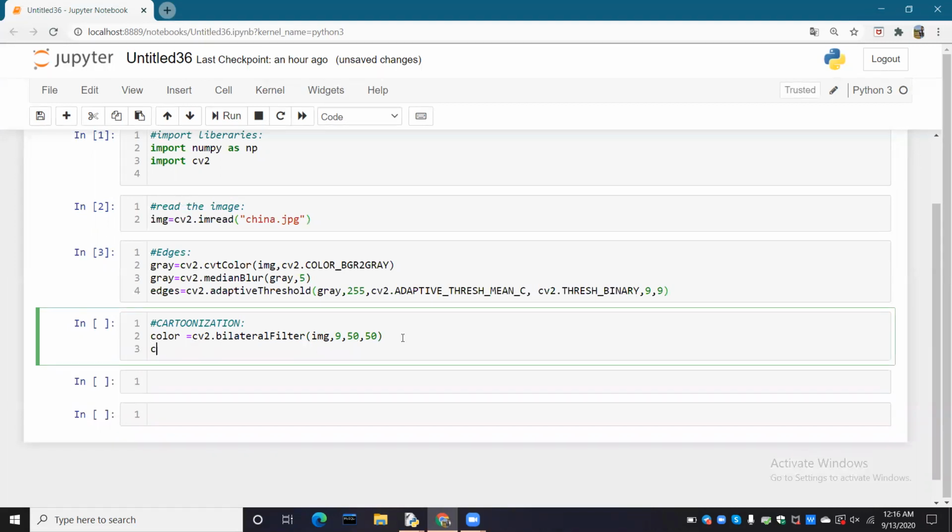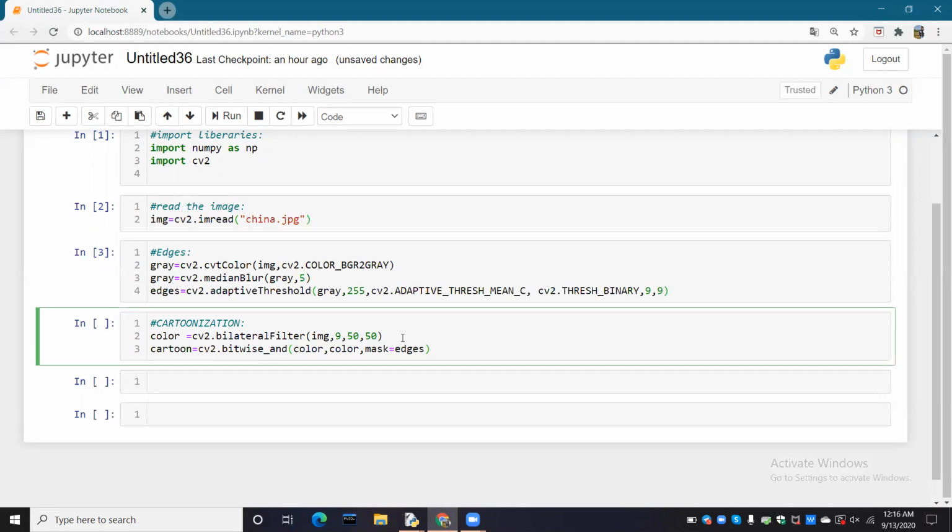Next we are taking cartoon equal to cv2.bitwise_and, color as the source, again color, mask equal to edges.